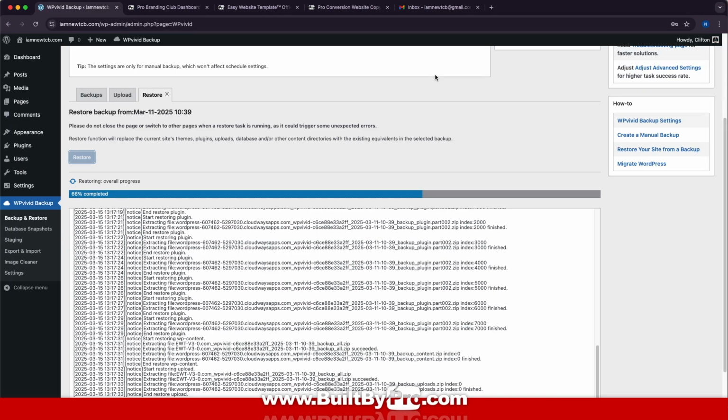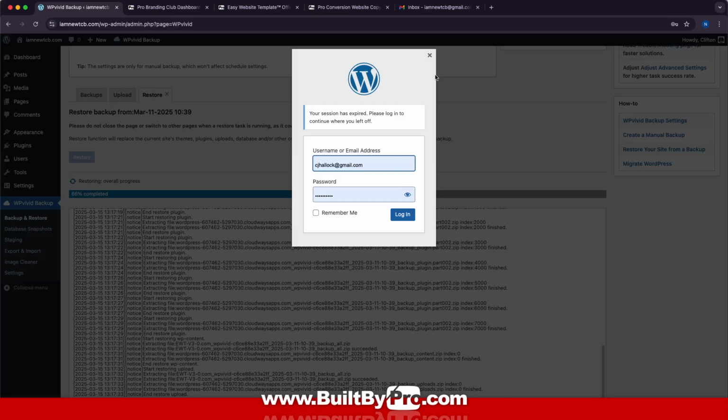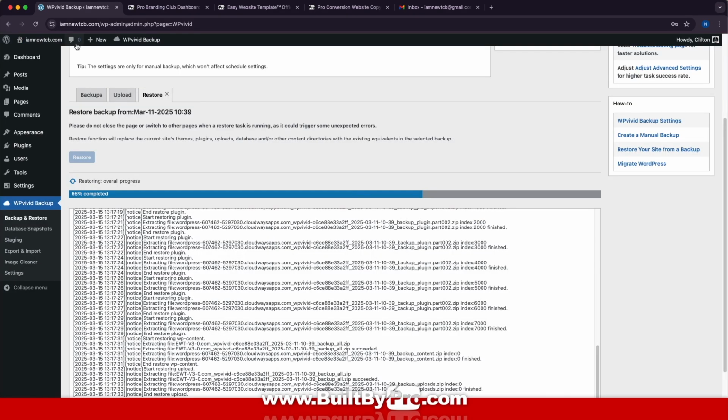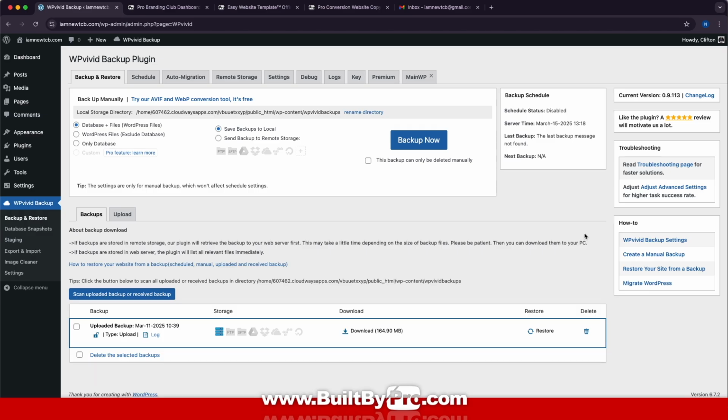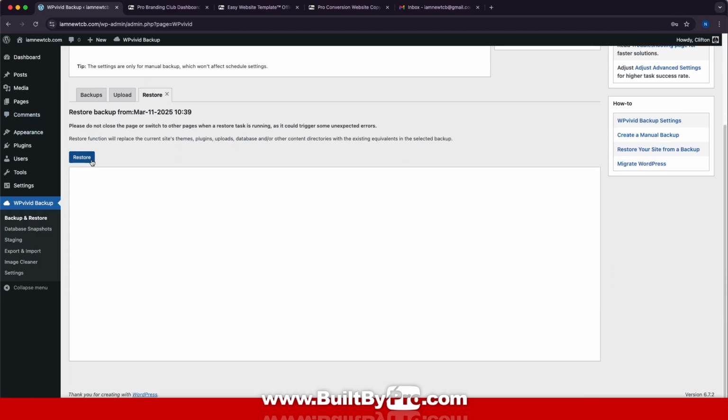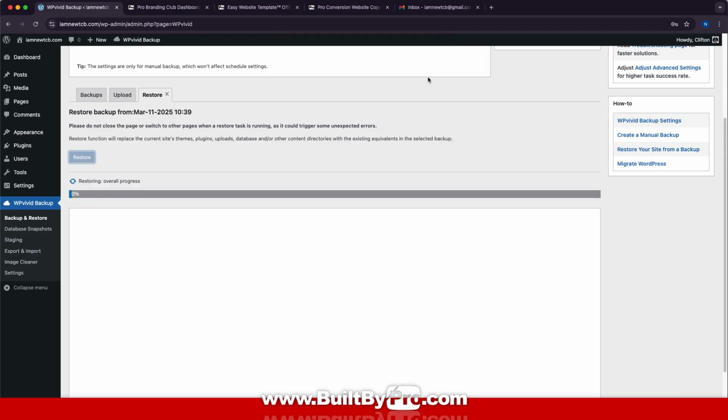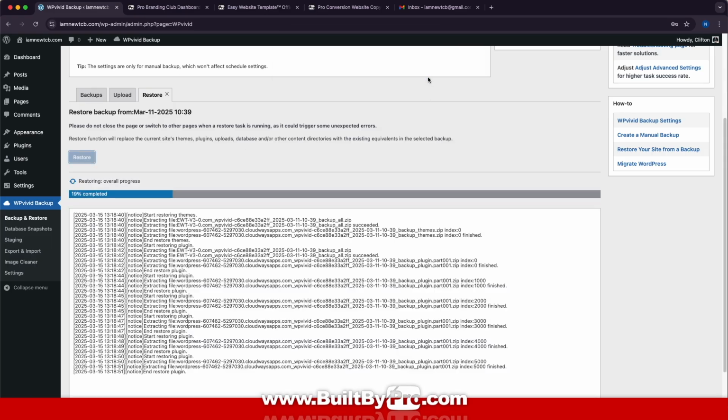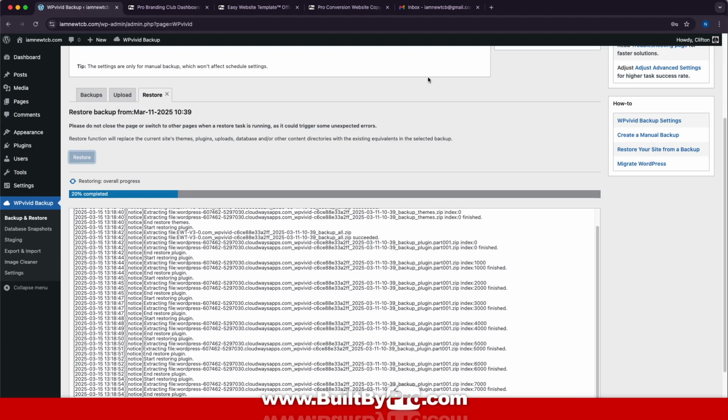This process frequently times out during the first attempt, and roughly around 66%. If this happens, you will be logged out. Simply log back in and repeat the process. Once we log in, we'll come up here and hit refresh, and then we'll do that again. We'll click on Restore, we'll click on Restore, we'll click on OK, and it will start again. This process will take a few minutes. I'm going to skip forward to the end and I'll see you in a second.